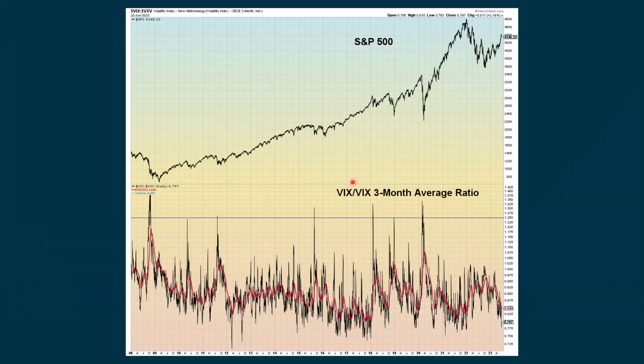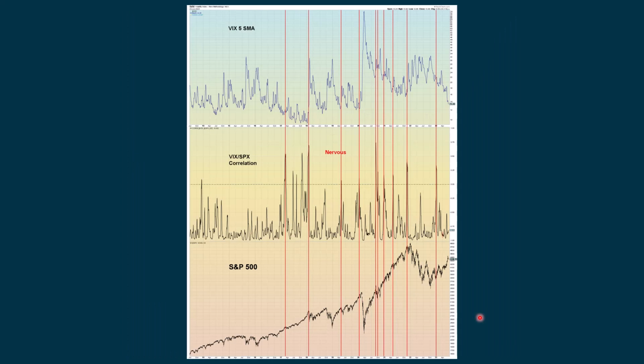Then we also look at the VIX, and then we do a ratio of the 3-month average of the VIX, and then I put a moving average on top of that, and you can see where both of these are going down, suggesting that there's not a lot of fear right now. Then when the VIX is acting kind of strange, I do a correlation of the S&P 500. We're not getting a reading from this right now. When this really spikes up and the VIX is acting kind of strange, that's when this can often tell us something. But since we're getting a pretty low reading right now, it's why I have not been using it.